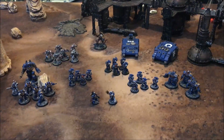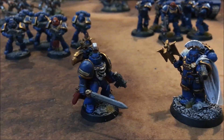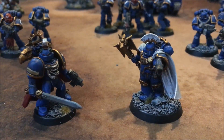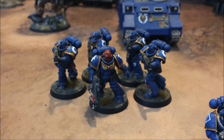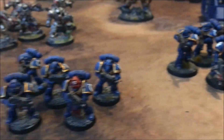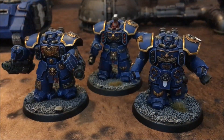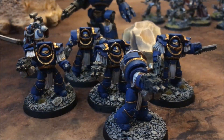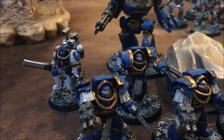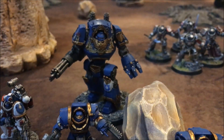Here's my two thousand points - a Battalion detachment of Ultramarines. HQ: a Captain coming as stock, and a Chaplain with a plasma pistol. In Troops: a five-man Tactical squad, a five-man Intercessor squad - the first time Primaris Marines are in my 40k Ultramarines - and another five-man Tactical squad. Heavy Support: three Grav Centurions. I've heard they aren't very good in 8th so I'll give them a try. Elites: a five-man Cataphractii Terminator squad with chain fists, an Apothecary for D3 regenerated wounds, and a Contemptor Dreadnought with a Carous Assault Cannon and power fist.